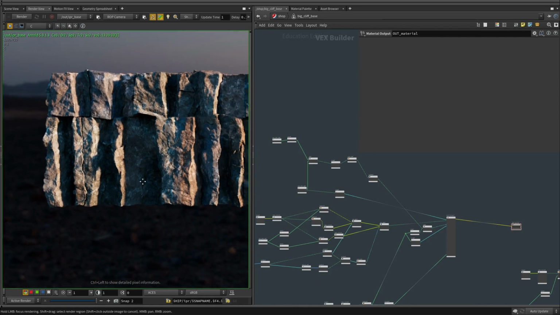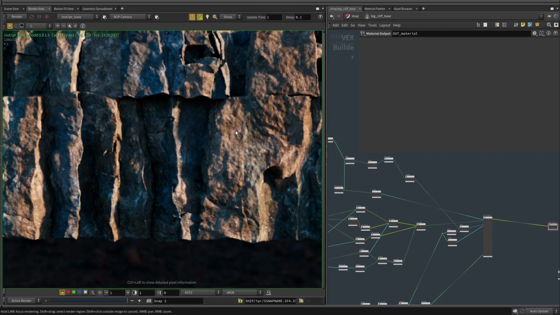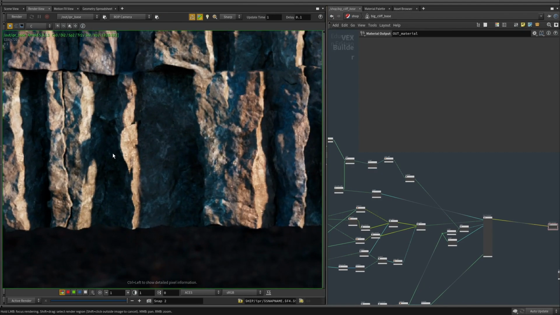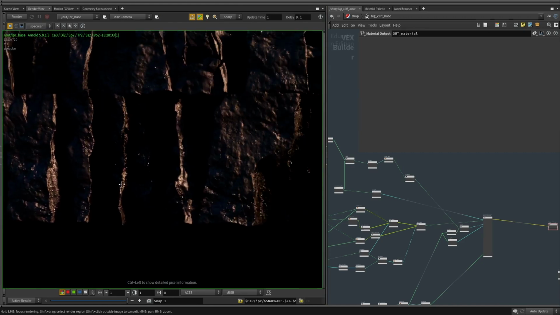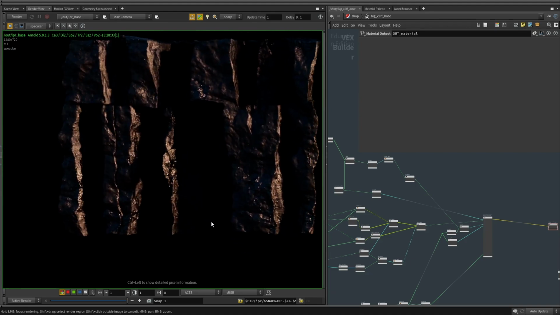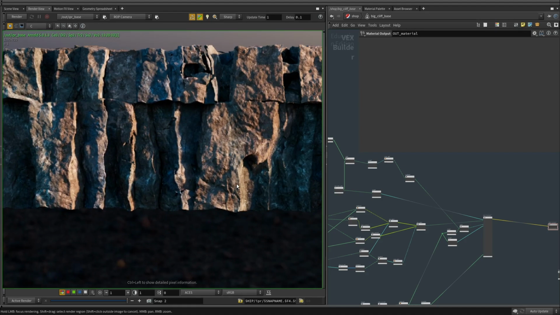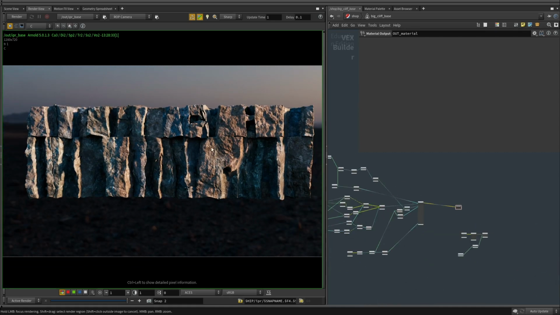I'm not so sure what happened, but I think the machine froze for a couple of seconds because of all what's happening. And you can see, let's take a look at the spec again. You can see we're getting a lot more specular now on these parts, which is very interesting, and we're not getting that much specular in these parts. Cool. So what else? I think that's pretty much it for the shading.